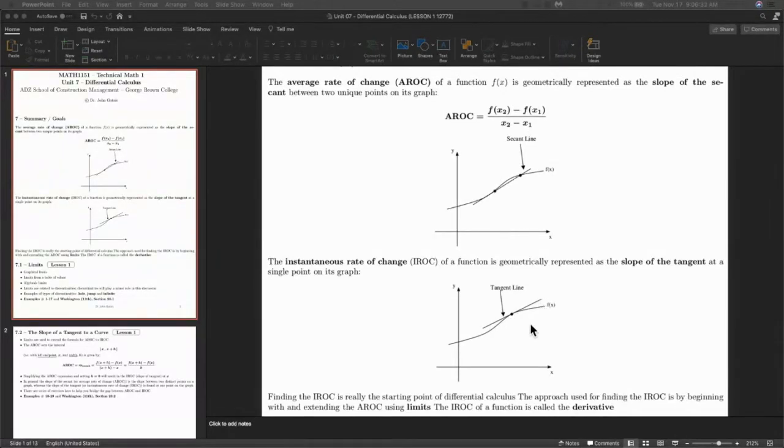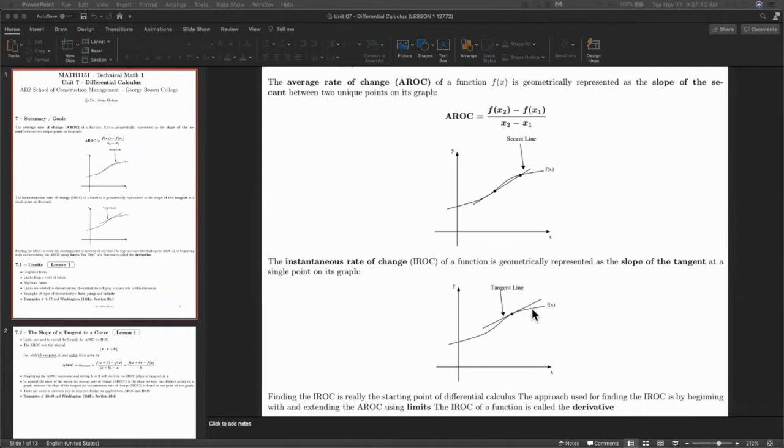And finding the slope of the tangent is a difficult calculation to do, or I would say maybe it's an annoying calculation to do if you don't have calculus at your disposal. So in order to discuss this here, I'm going to do this in the last bit of today's class, the last half hour. But this one over here, this slope of a tangent, is the fundamental blueprint, if you want, for calculus. In order for us to even discuss this type of thing, we first need to talk about a mathematical tool or an operation called a limit.